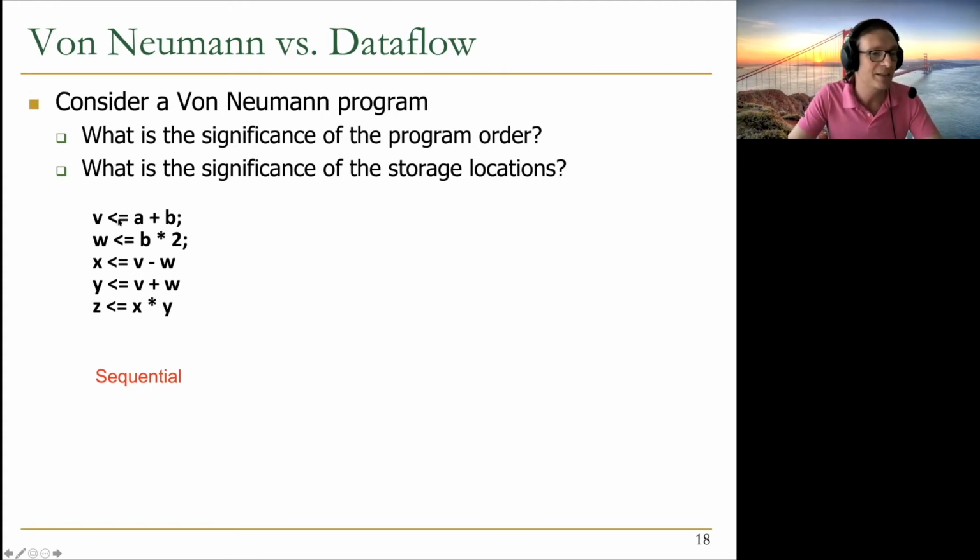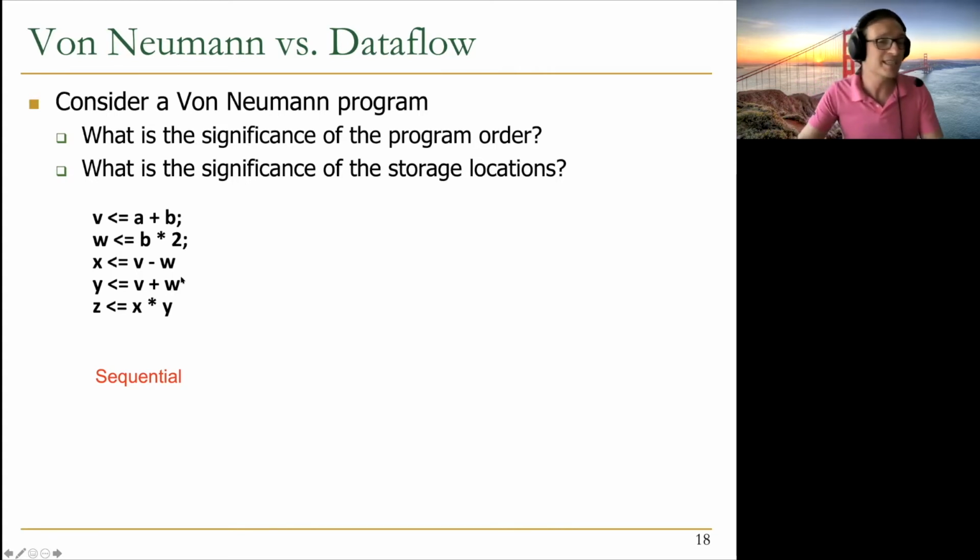They're intermediate values. The goal for these storage locations is just to store intermediate values, meaning they're to communicate between these instructions. So you generate A plus B, and the result needs to go here. You need to do A plus B minus B times 2. The result of A plus B needs to go here. The result of B times 2 needs to go here. And the result of X needs to go here. And A plus B also needs to go here. B times 2 needs to go also wherever W appears.